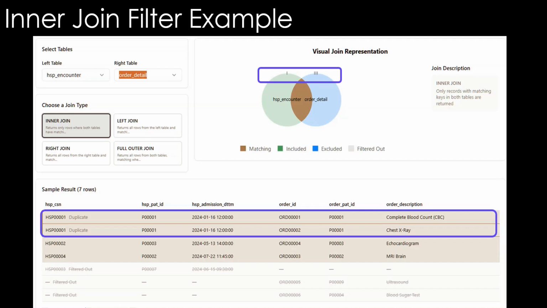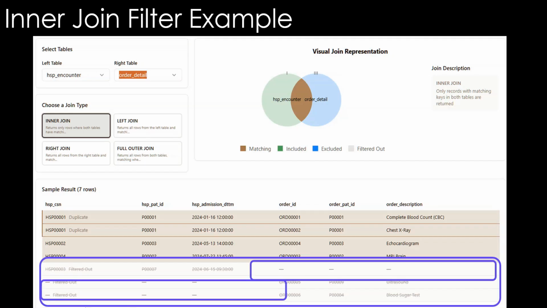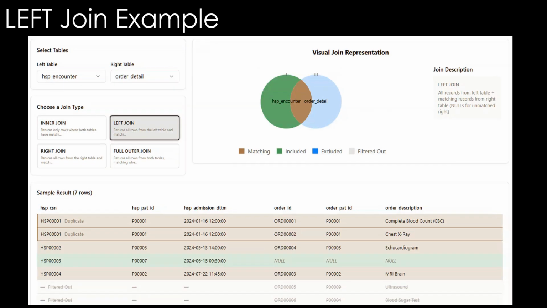Each record will be unique about the order, but because of that, what SQL will do is give you back the identical information on that hospital record. So you're going to get duplication of that information. That's something to understand about how SQL joins and returns information. This first one we're looking at is the inner join, but there are 3 others to look at here. I mentioned the filtering out to be looking for.